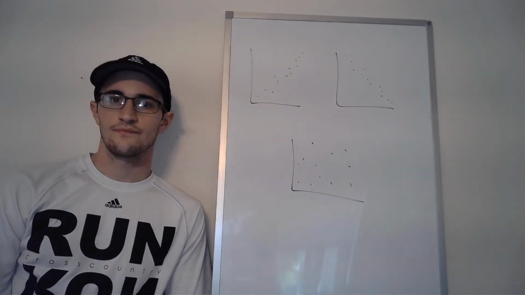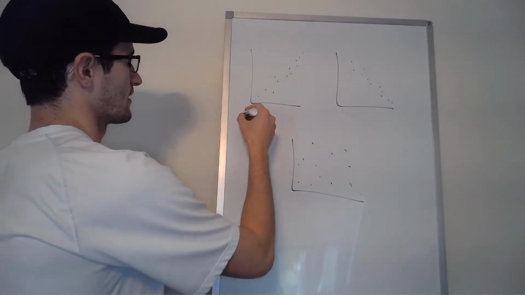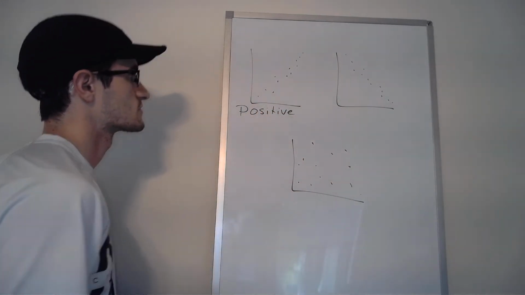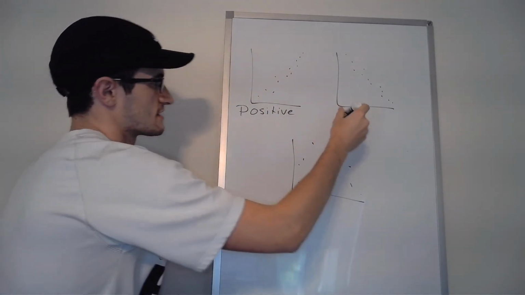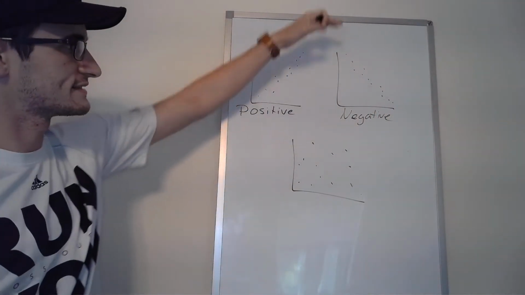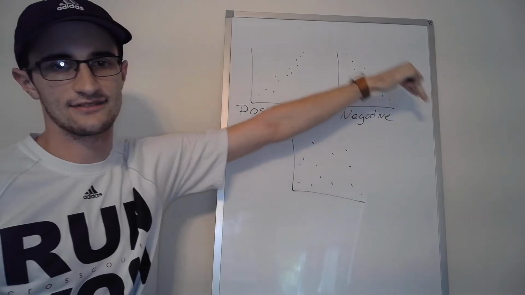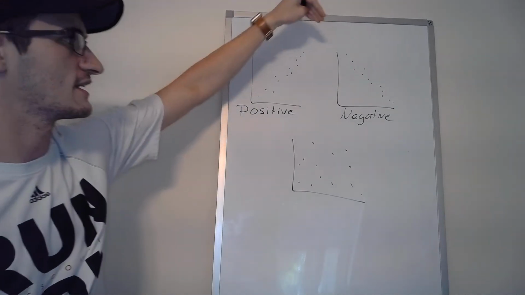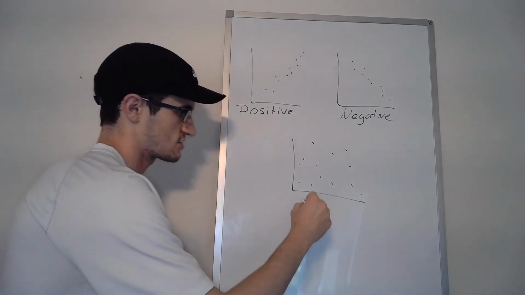So here we have 3 kinds of correlation. Okay, so this one is positive correlation. So as the x is increasing, so is the y. It's going in a positive direction. This is negative correlation. So as the x is increasing, the y is decreasing. So it's like a negative line. Right? So if the slope was -1, you can kind of imagine that. This is a positive line. That's a negative line. But this seemingly random scatter here is no correlation.